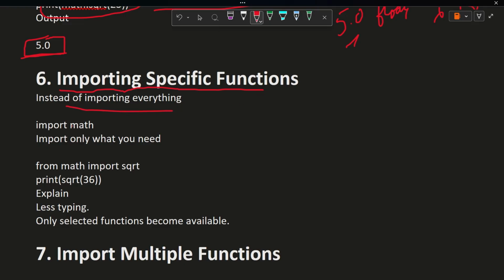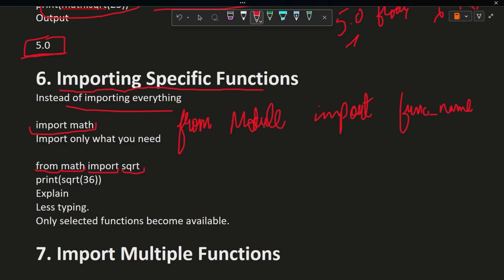Instead of importing everything, where now we are writing import math, you can use the from keyword, and after that write the module name, then write import and then write the function name. So you can write like this: from, then module name, and after that import, then your function name. So this is the syntax which you can use.